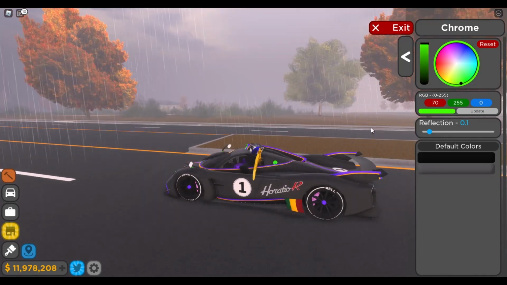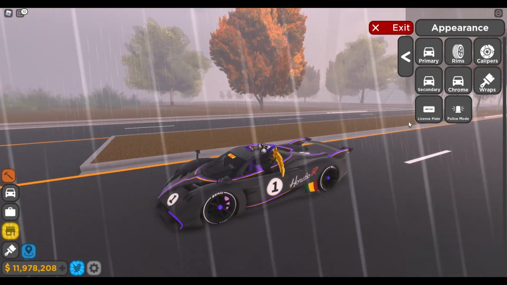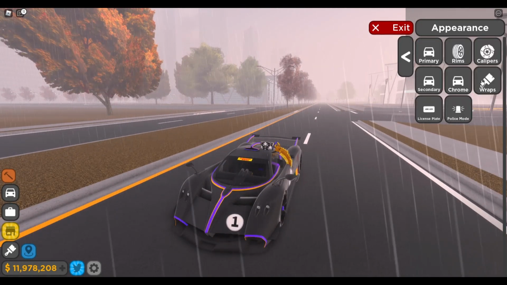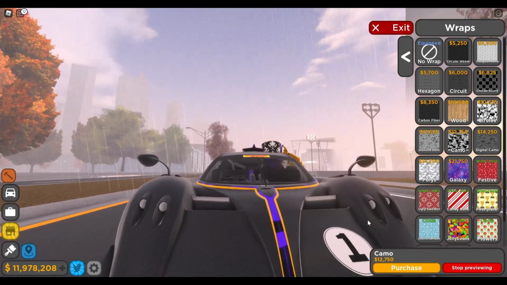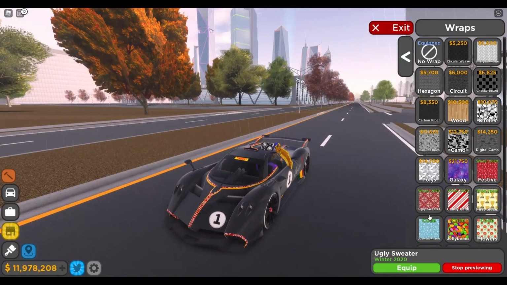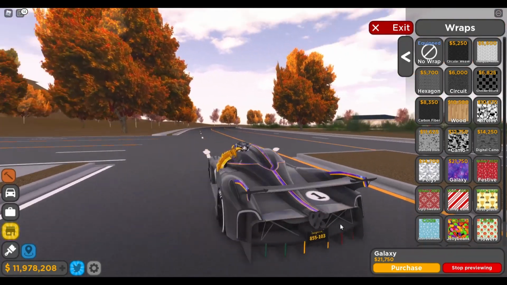In terms of other customization, the only thing you can really change is the stripe. Everything else is just the basic customization you get with almost every other car, with the rims, the calipers, and the pro. Now, for police mode, it seems that you can't apply that on this car. I don't really know if you can, but when I tried it, it didn't work. So that's unfortunate. But my favorite thing about this car, customization-wise, is the fact that you can actually add a wrap as a secondary or primary. It's interesting to say the least. I didn't think they would actually add that in, but I guess it's cool.